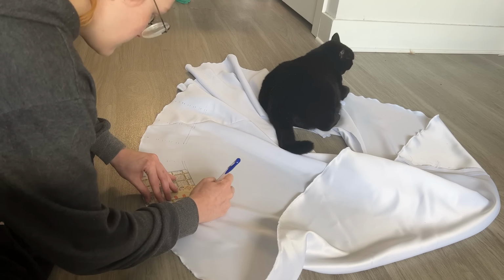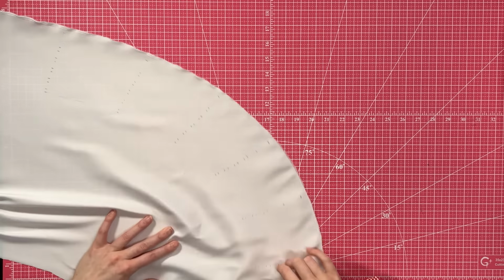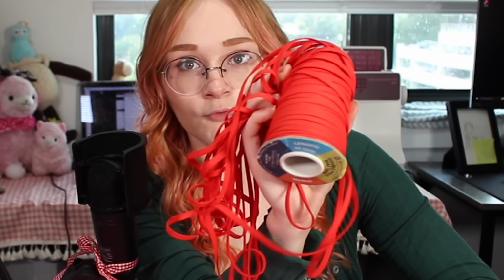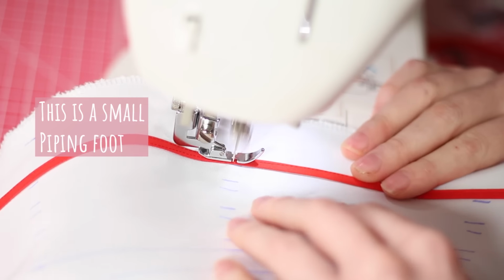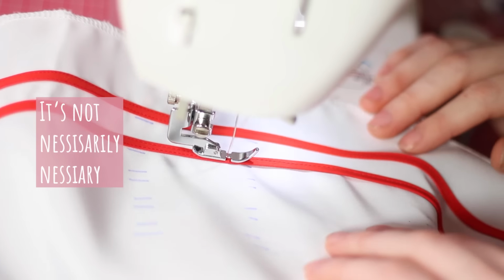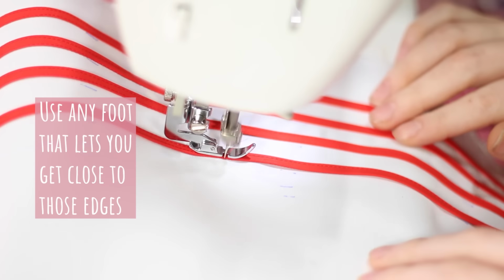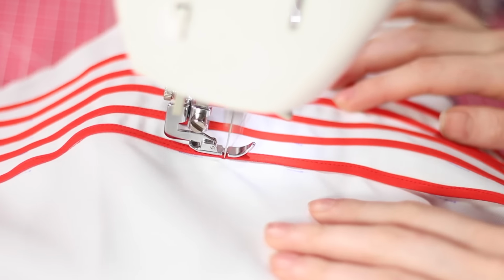To do the actual lines, because they are curving with the curve of the skirt, we need something that's going to curve with it. So you really don't want ribbon for this. What you want is bias tape. Here is the sadly messed up roll of bias tape I bought, RIP. But I'm just going to top stitch them down, which is also why I have not sewn this to the lining yet, and this skirt is actually getting fully lined. The reason being because once we sew all this bias tape on, there's gonna be stitch lines all around the back, and it's high-low, so you're gonna see it. So we don't want that.